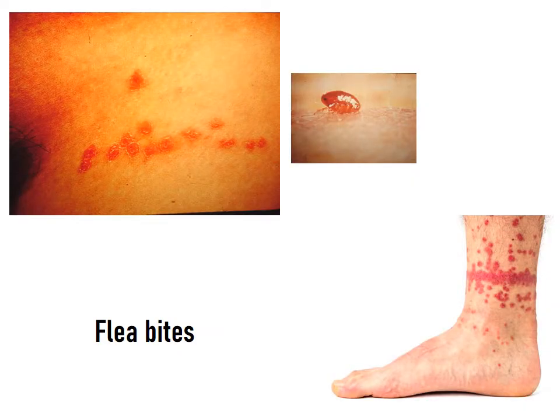In this slide, you can see the flea bite pattern. This is a straight line of flea bites near the armpit. This is how the flea looks when it's biting or having a blood meal. And this is the foot, and this is the flea bite pattern. Presumably, this area is covered by footwear and this area is exposed above the socks line.